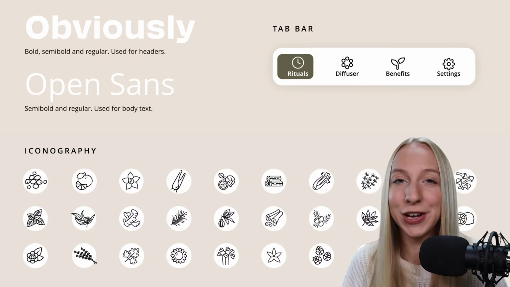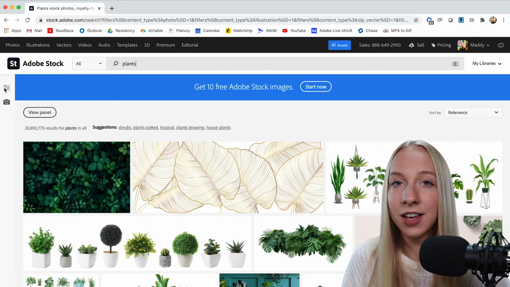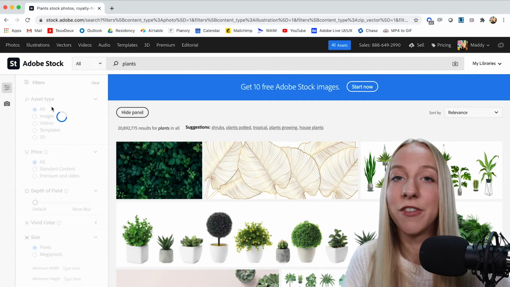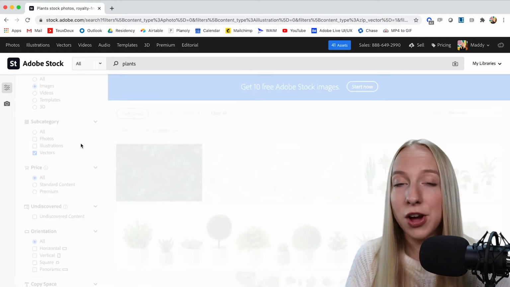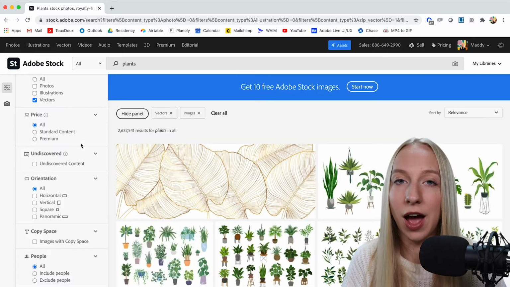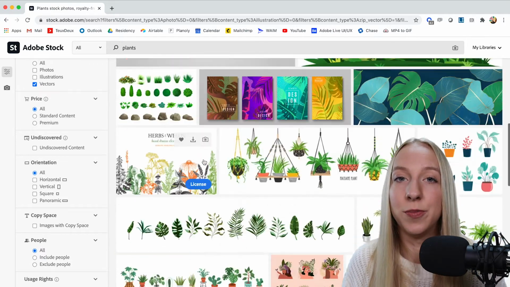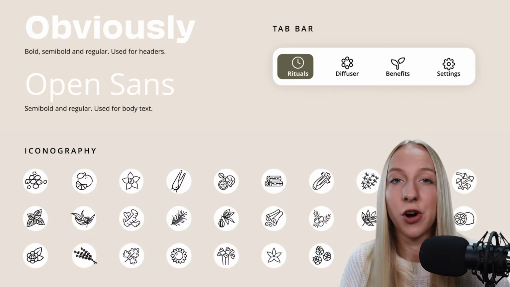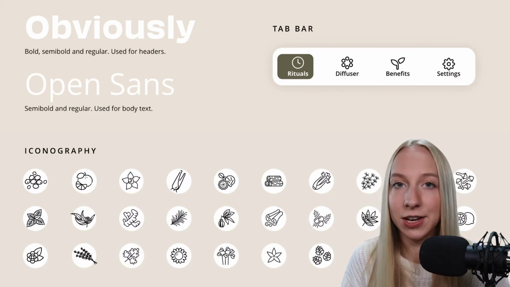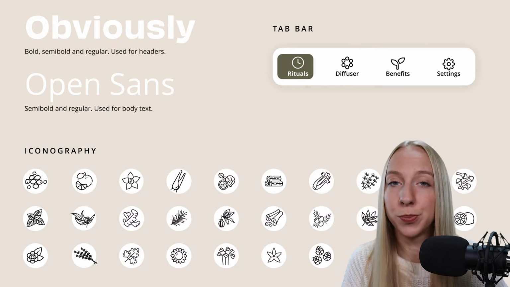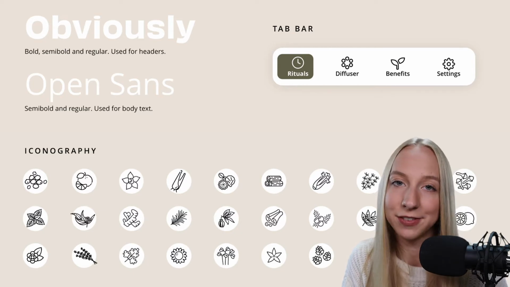So my little tip for you in this section would be, if you're using Adobe Stock for icons, filter your search to vectors or Adobe Illustrator, and that way you can come up with all of the options you have for things that can be manipulated in Adobe XD or Illustrator. So I found all of these icons on Adobe Stock, some of them from completely different packages that I could just pull together and edit the line quality so that they were all really cohesive.